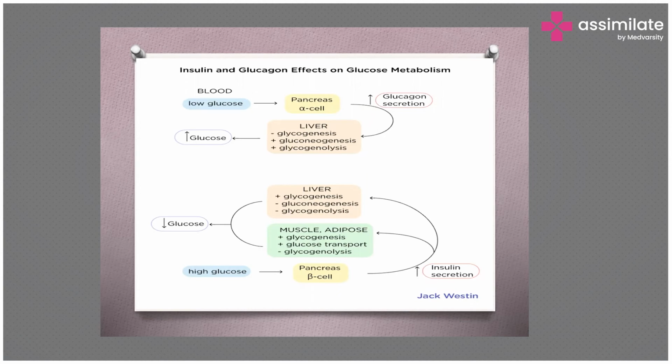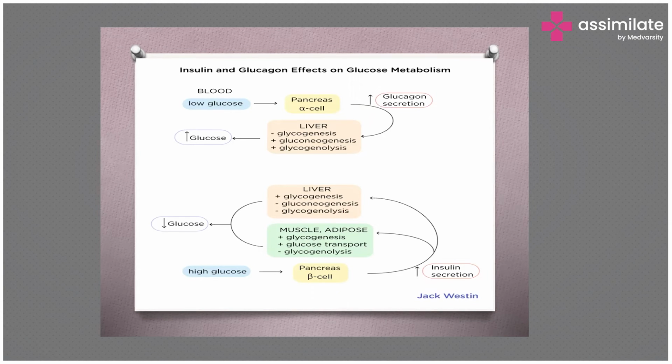In two words, I've explained, its main function is just glucose uptake in the body. So what it is doing at the level of the liver is stimulating glycogenesis. So what is glycogenesis? It is the formation of glycogen from glucose. Secondly, what it is doing in skeletal muscle and adipose tissue is stimulating another two important cycles.